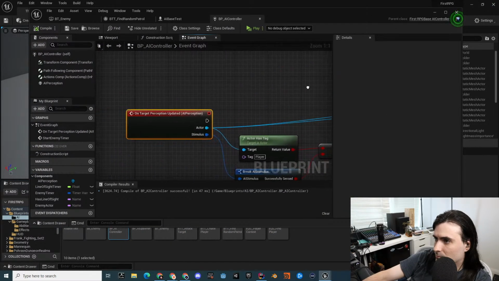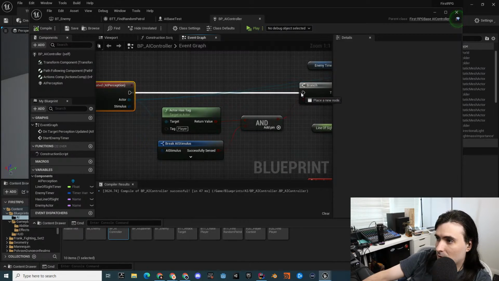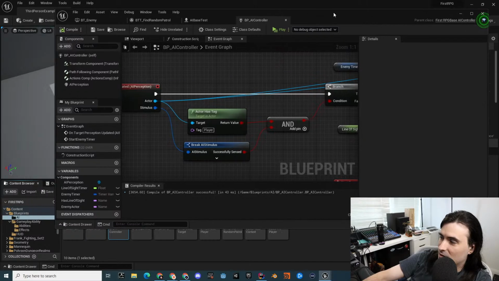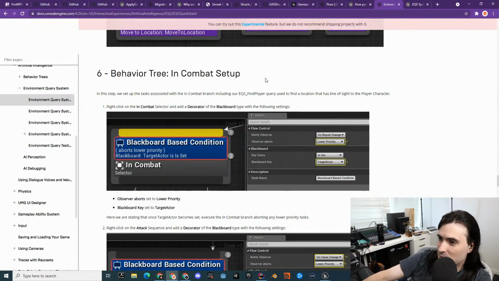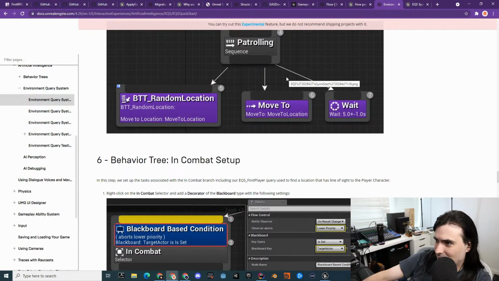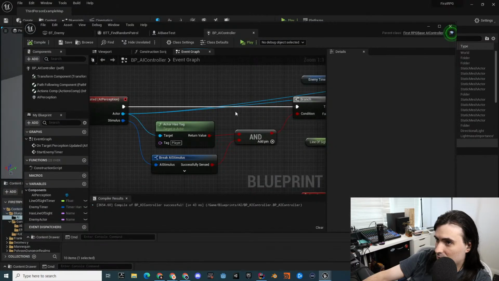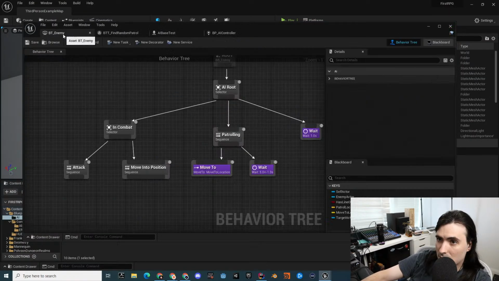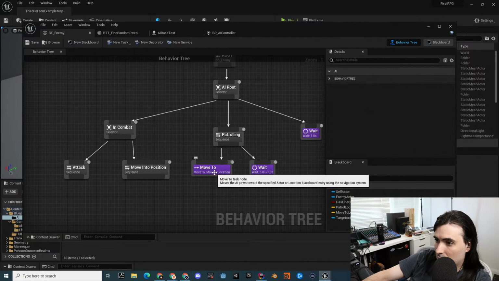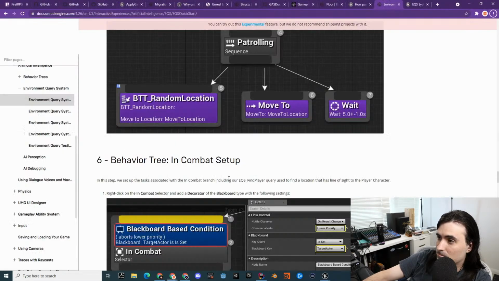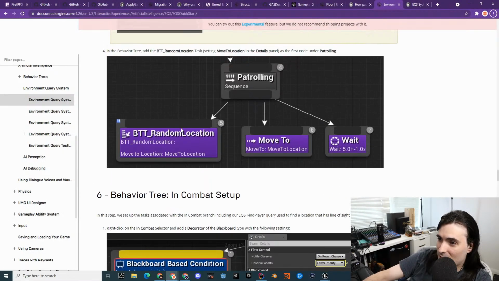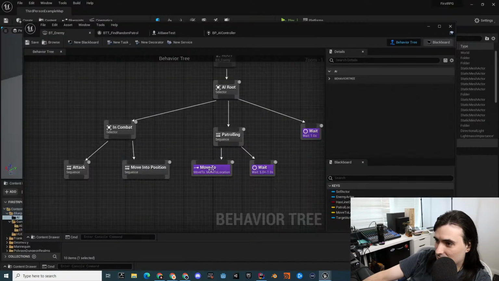Interesting. All right, we're gonna leave it be for now, and just keep pushing forward until we fix the problem. Random location and then move to. Oh, maybe I forgot to do that. Oh, I did. Okay. Random BTT random location.